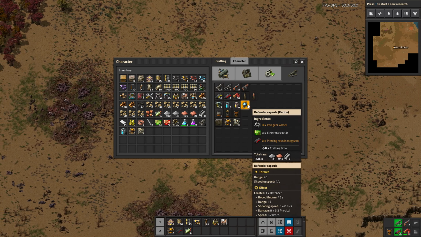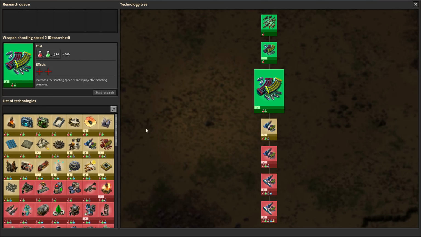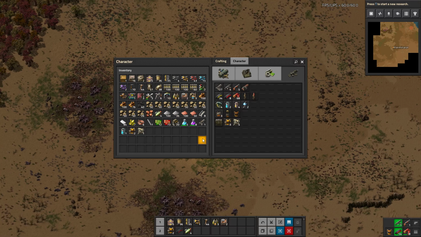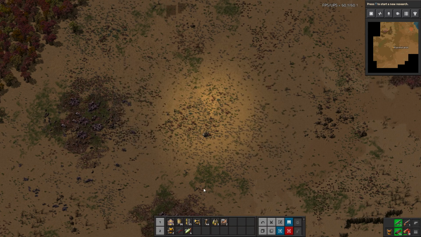Once you start getting a lot of medium biters, medium spitters, lots of medium worms, I find them to not be very great unless you've just gone absolutely crazy with the physical damage upgrades. And even so, I have 3 upgrades, and I would still consider them not super great. They can be helpful. They're certainly helpful, but I would put your focus into the other things I mentioned.